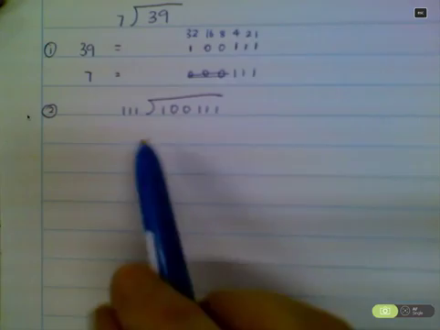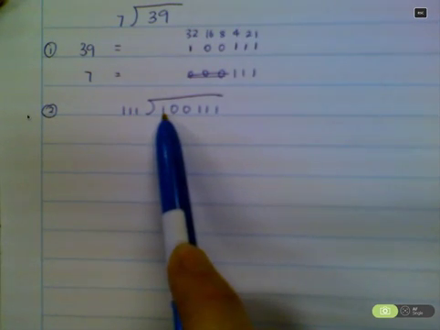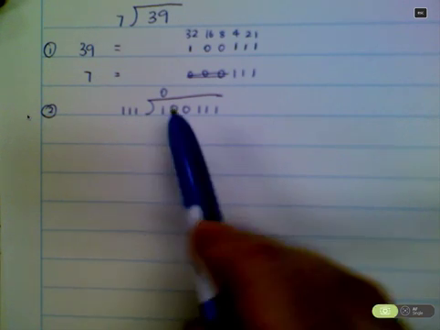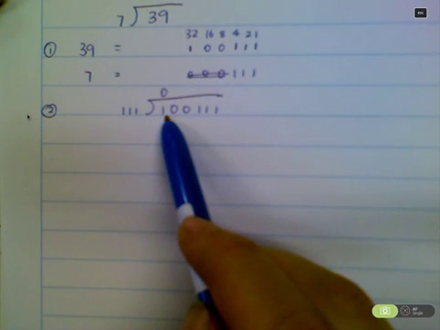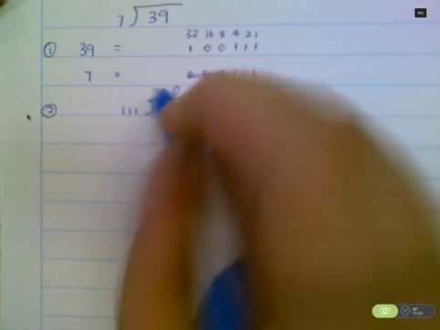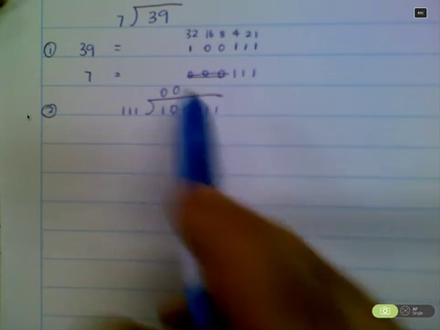Now I start my process. I look there, does 7 go into 1? No, it doesn't, so I place a 0 above there. I take 2 bits now, and that is the decimal equivalent of 2. Does 7 go into 2? No, it doesn't. So I take 3 bits now, and that is the equivalent of 4. So does 7 go into 4? No, it doesn't.